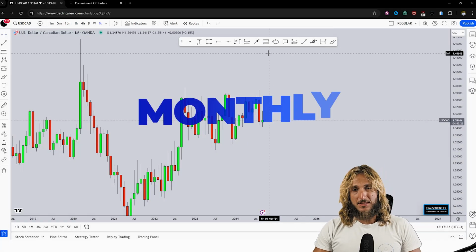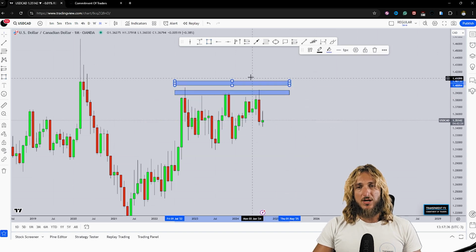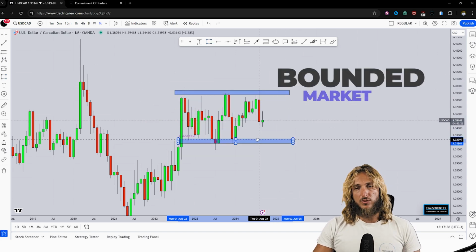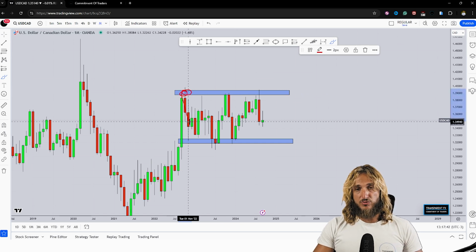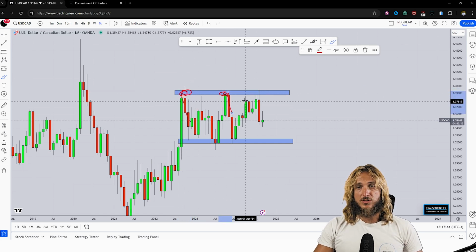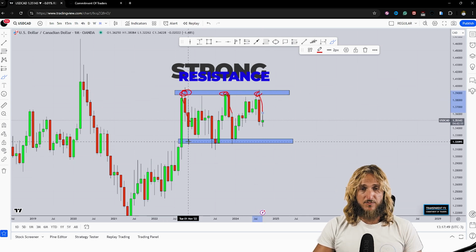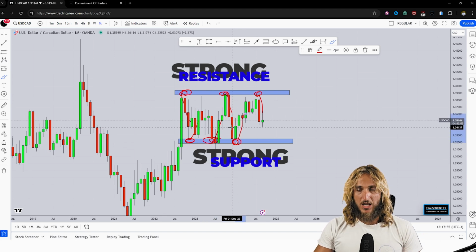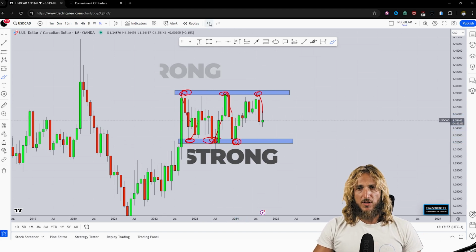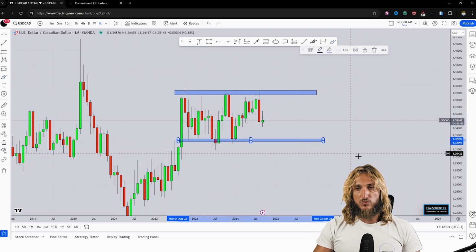Starting here from the monthly time frame, what we can see is that we have a market which at the moment is trapped in between two quite important structure levels. This zone, in fact, was already acting as previous resistance. Starting from here, it was the top of the range and is currently still the top of the range. And at the same time, we have the bottom of the range, which is currently at this level, which as well has already been tested in multiple occasions and respected as support. So at the moment, we have a market which is currently trapped in between these two levels.